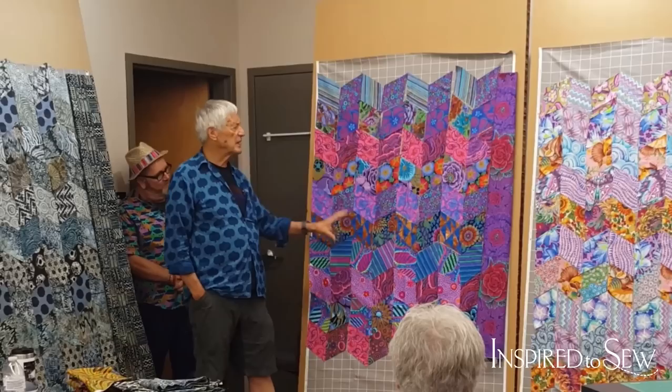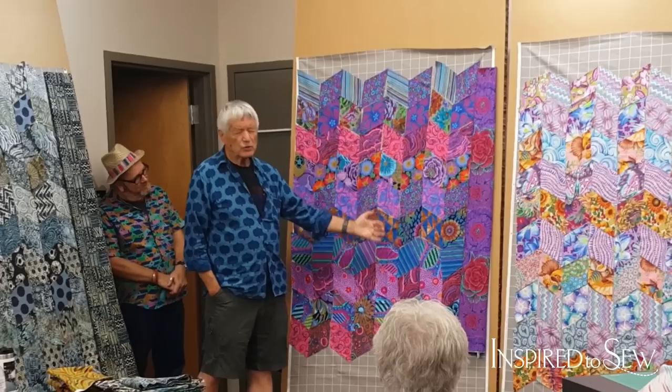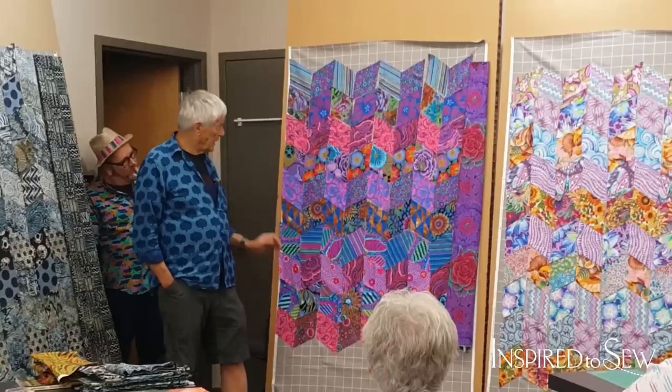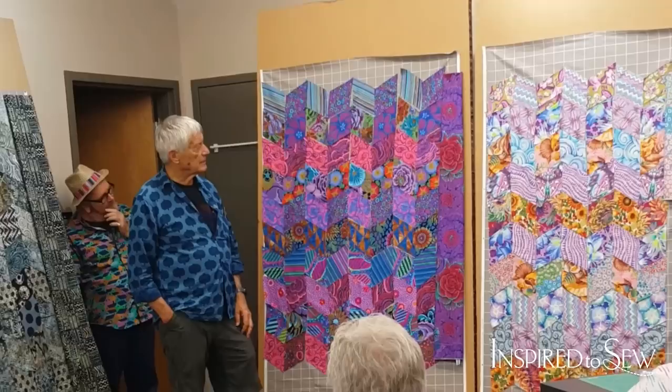Incredibly luminous deep. And what's interesting is this could have gone quite pastel — we had some lovely pastels, and you could have taken it in that direction easily, because I love pastel quilts. But there's something about this class that goes toward dark in the most wonderful way. This dark quilt is so gorgeous — because it's dark, the colors are really shining. And this becomes the lightest thing in it, echoed by that little guinea flower. Beautiful. And I love the deep purple edge — I just think that's gorgeous as the border for that.